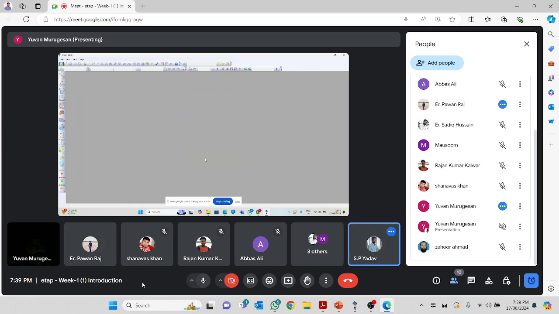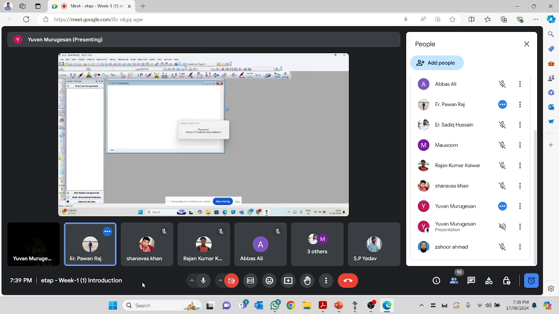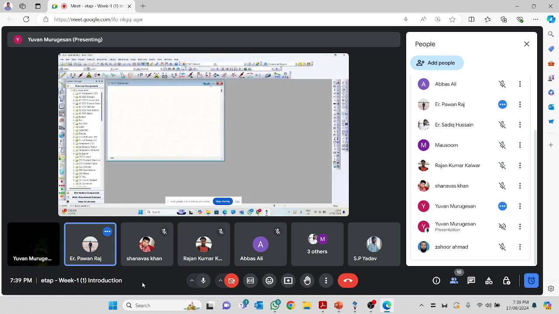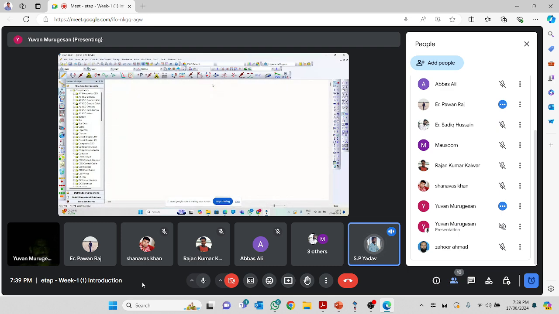They have now entered into the ETAP project file. We have to pick elements and we have to build one line diagram in this space.